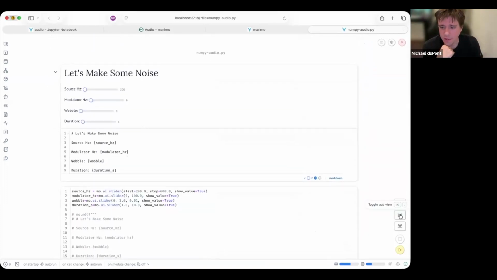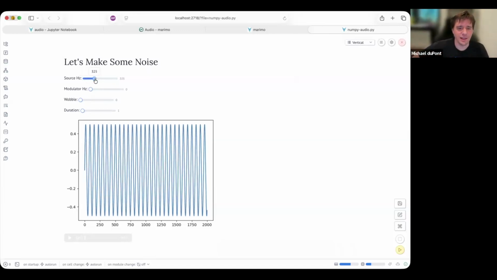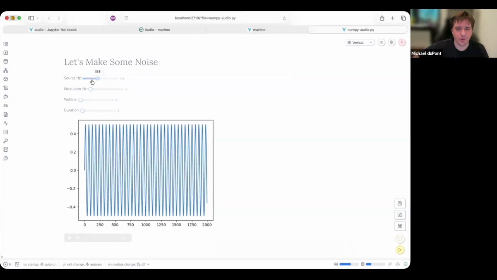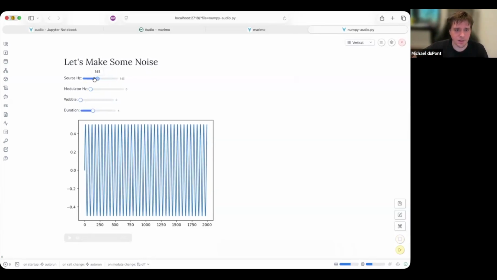And more importantly, this is in Marimo. With a click of a button, I have now turned this into what looks like a web application, because it is. And because these are all in different cells, I can instantly just drag stuff around here. None of that wonkiness that we saw before of it having to redo all of these different cells. And you can see it is just instantaneous.